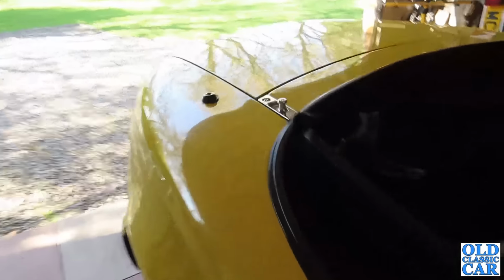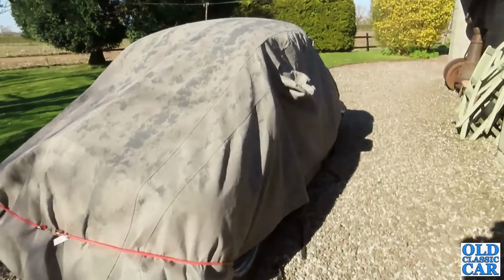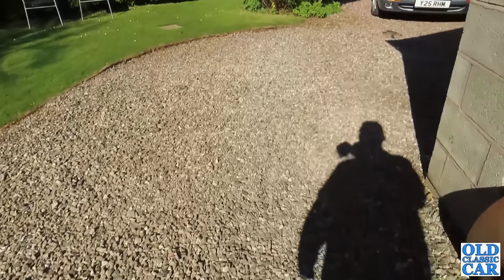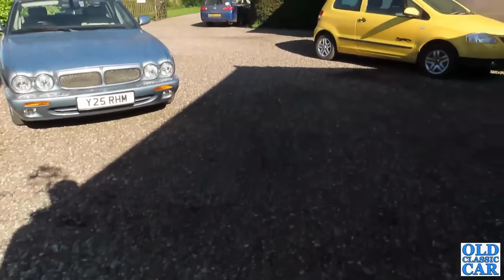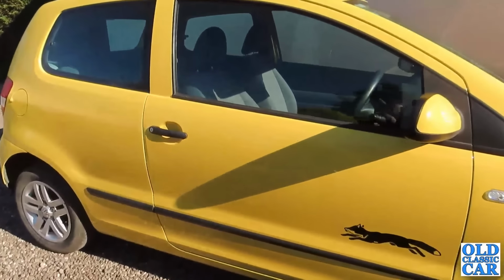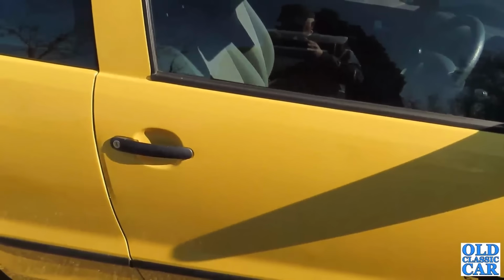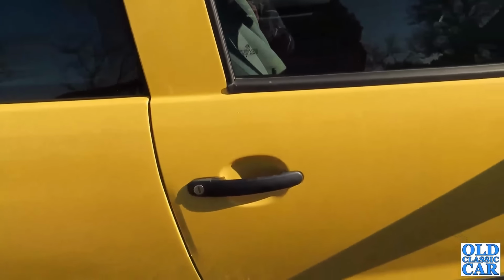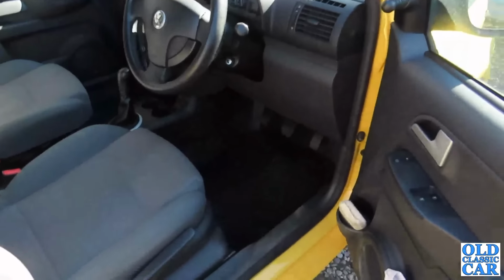Well, if it's not one thing, it's another. No sooner do I order the replacement calipers for the oldie MX5, I'm advised that the EPC light has come on the trusty Fox, and a bit of research tells me it's quite common that the EPC light is triggered by the stoplight switch. So I've just been having a bit of a wiggle around on the stoplight switch, and it seems that has gone a bit dicky.